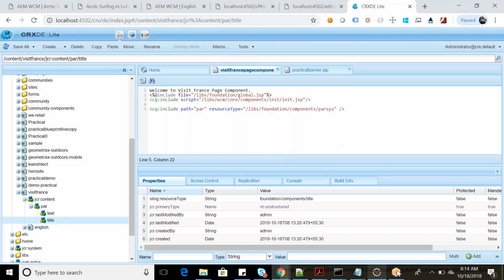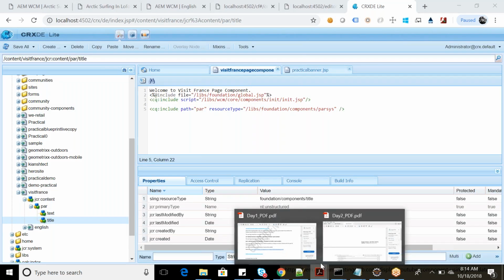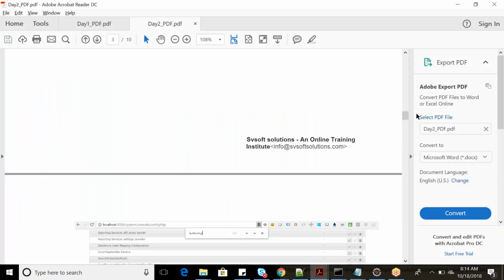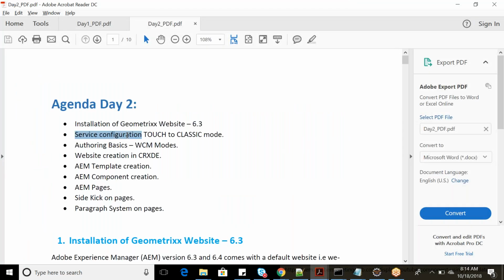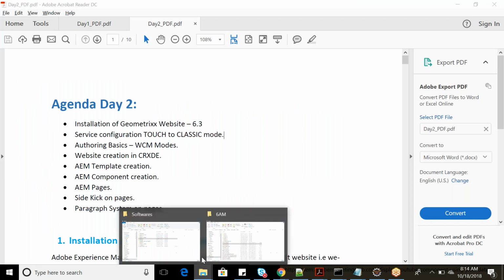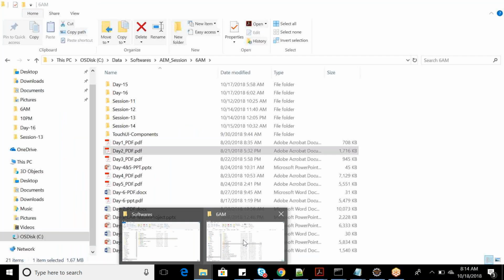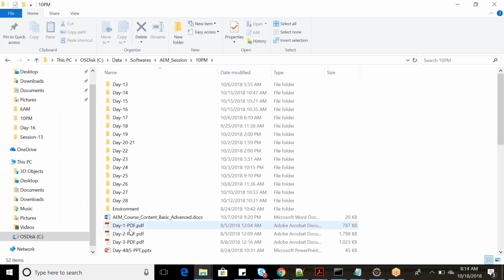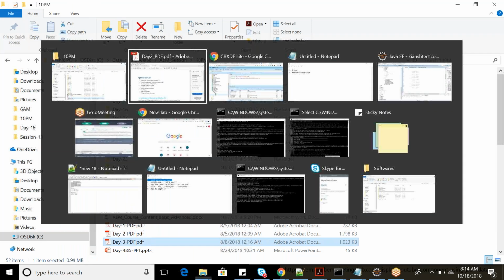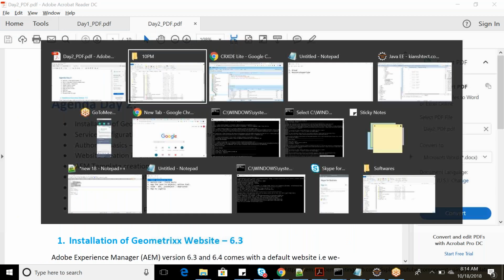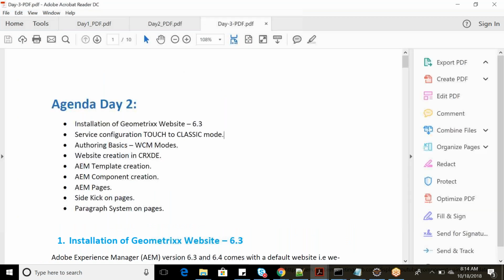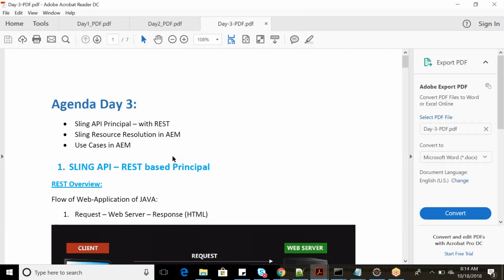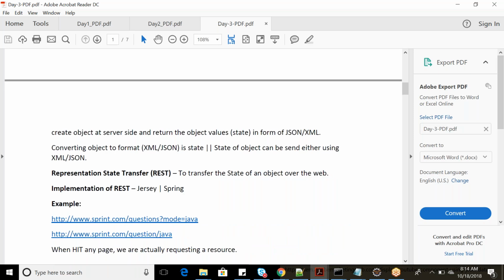Let me check if there is anything we left for today. Tomorrow I will be covering Sling, what REST is, and how exactly it maps.